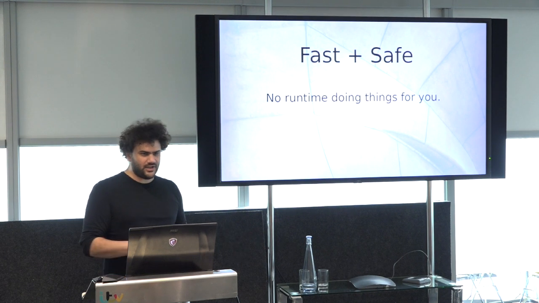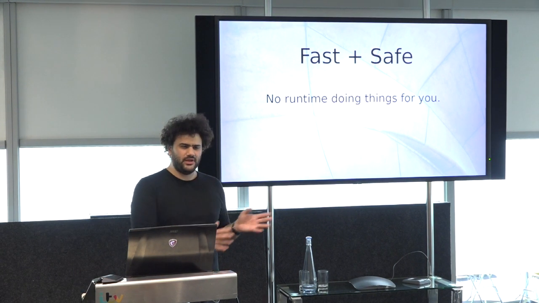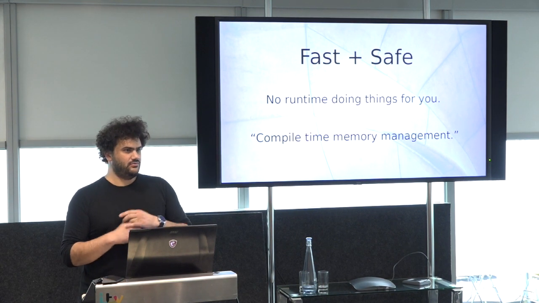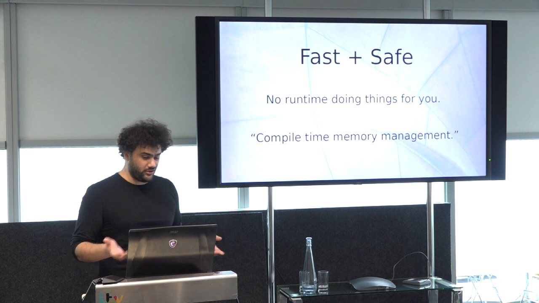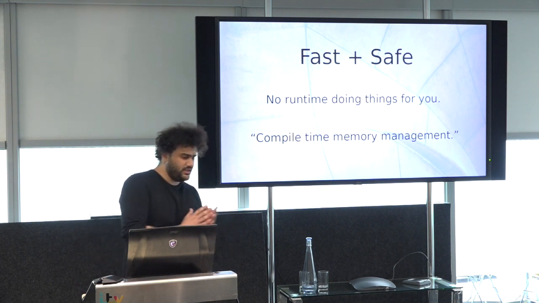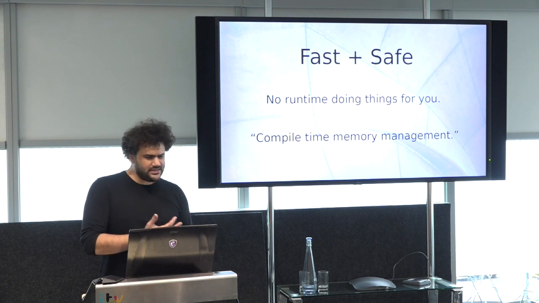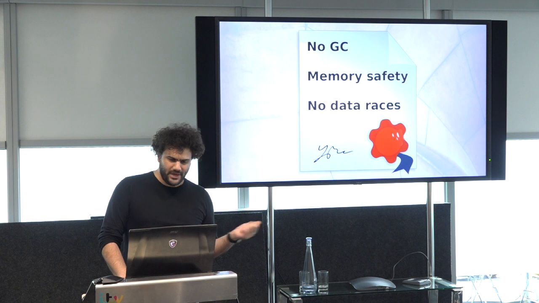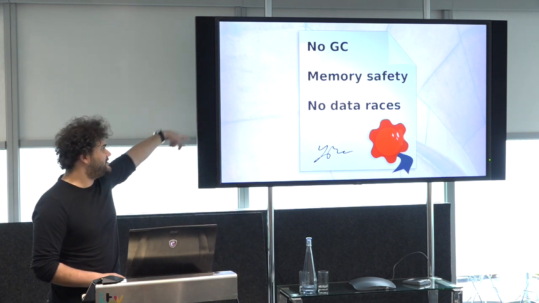So that means that you don't have a runtime keeping you in the right place, right? There's no runtime making sure that you use the memory as you should. So it uses what I'm going to call compile time memory management. So how can we actually have this and safety? All right. Basically, I'm going to promise you that I'm going to explain these three things about Rust.